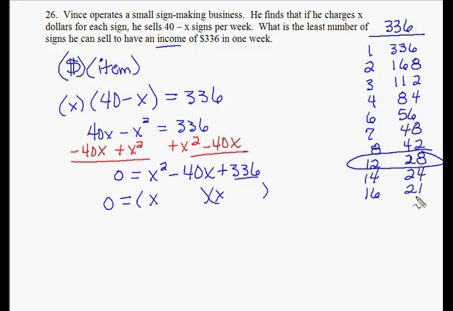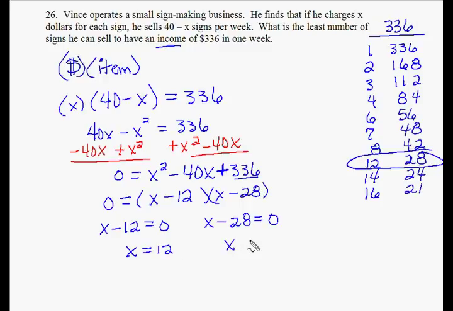Normally I'd start at the end of the list, but these two numbers will not make 40. 14 and 24 will not make 40, but 12 and 28 do. And the signs are supposed to be the same. So this will work nicely. Let's do a minus 12 and a minus 28. And then to continue to solve for this problem, we can set each factor to 0 using the zero product property. And we get X equals 12 or X equals 28.